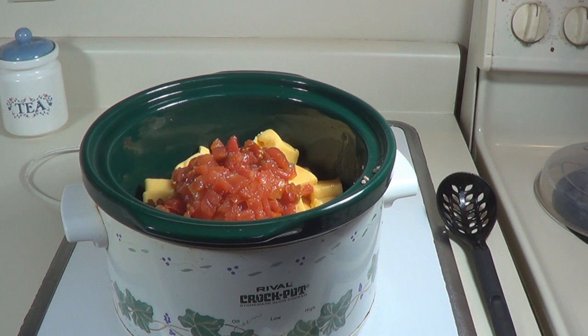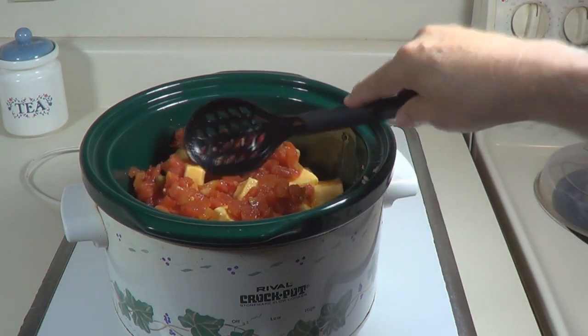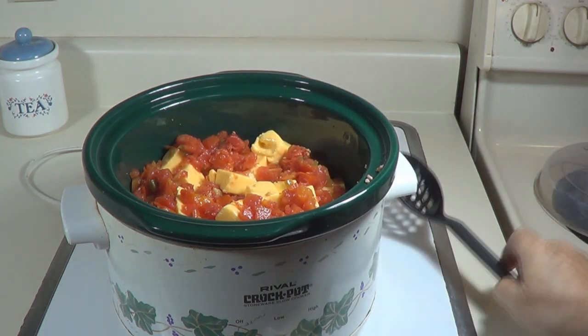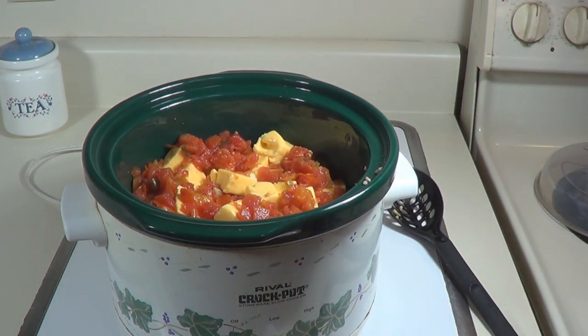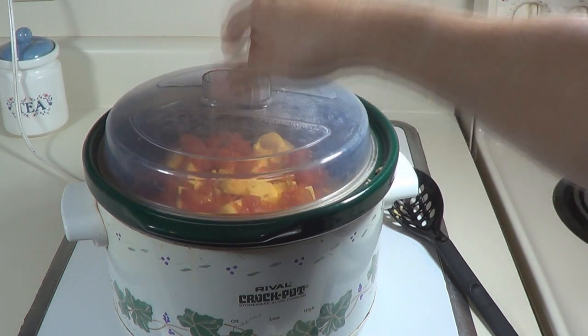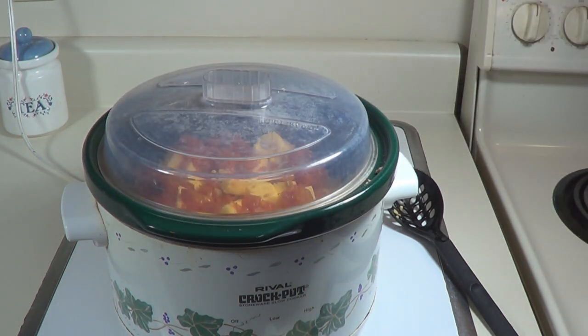Okay. We're ready to go. Let's turn it on low and let it cook. And once it finally melts, gets all the cheese melted, we'll stir it and mix it all up and it'll be ready to eat. We're going to put the lid on it right there and let it cook.